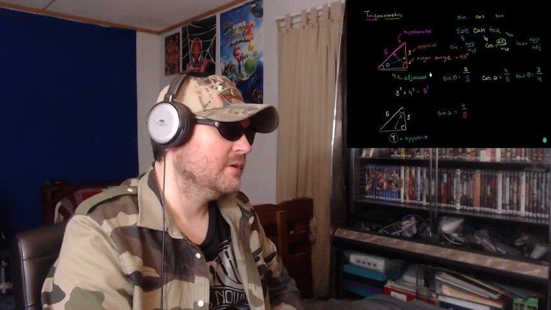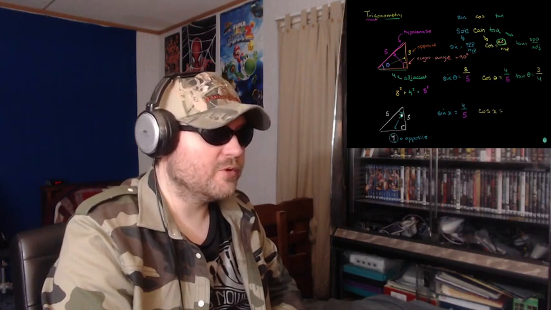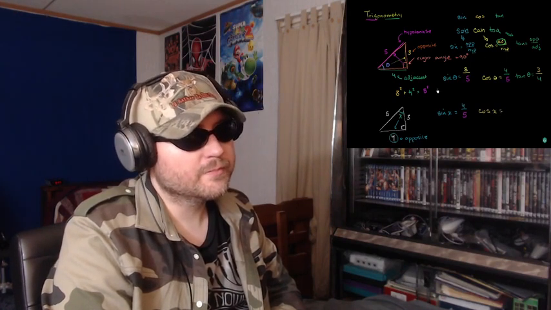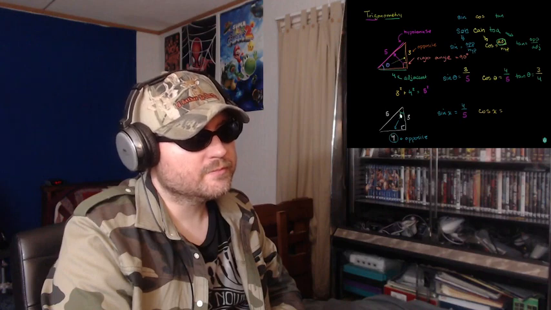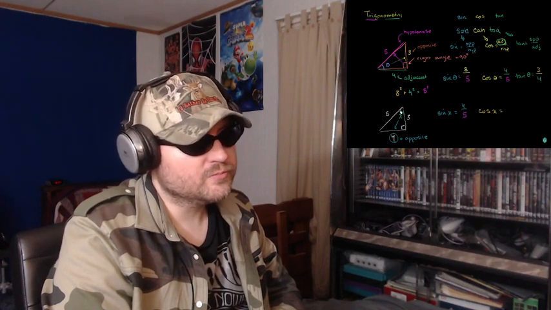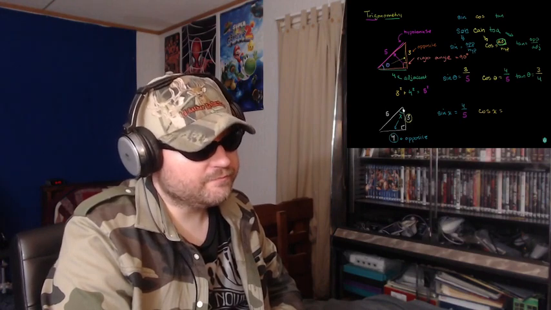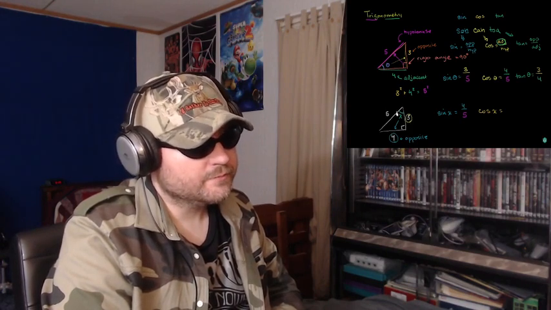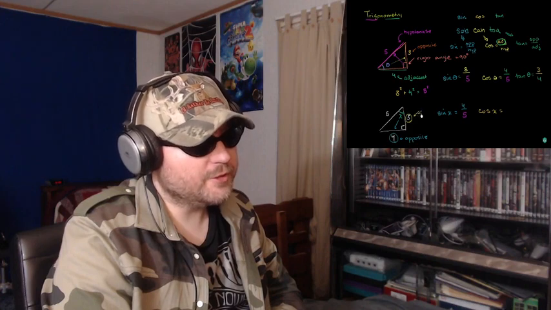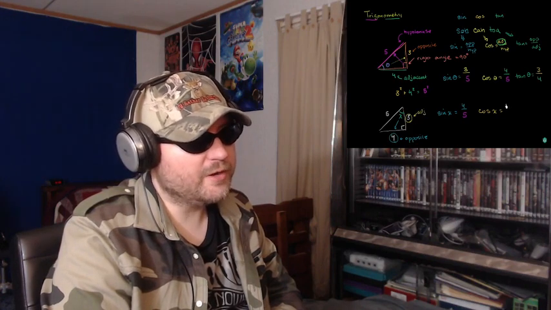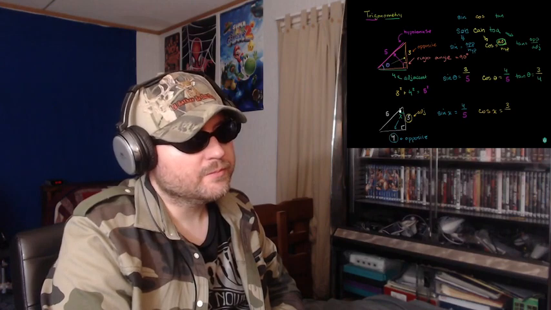What is the cosine of x? Cosine is adjacent over hypotenuse. What side is adjacent to x? That's not the hypotenuse. You have the hypotenuse here. Well, the 3 side. It's one of the sides that forms the vertex that x is at, and it's not the hypotenuse, so this is the adjacent side. That is equal to 3 over the hypotenuse. The hypotenuse is 5.